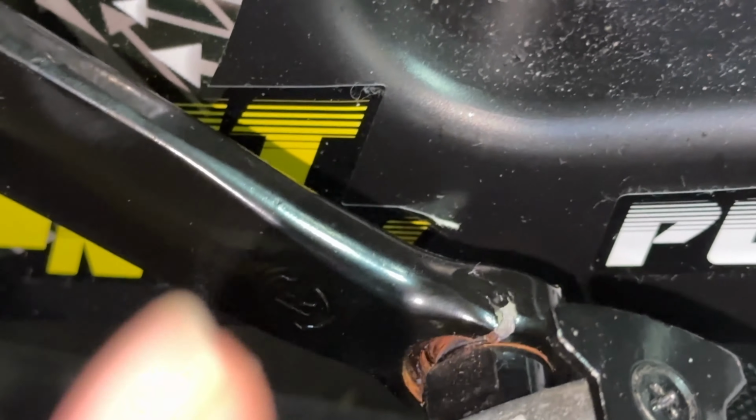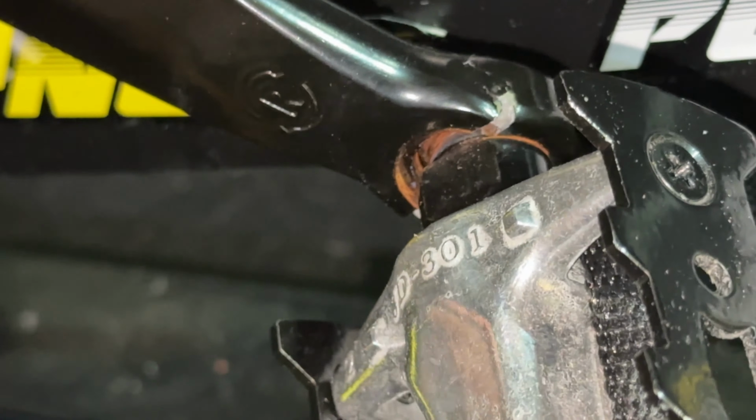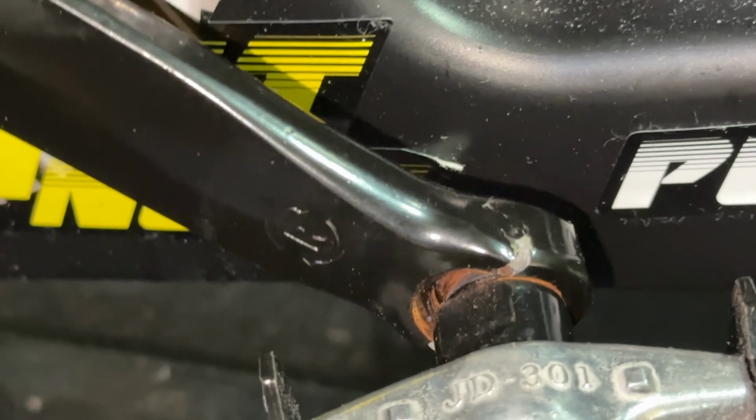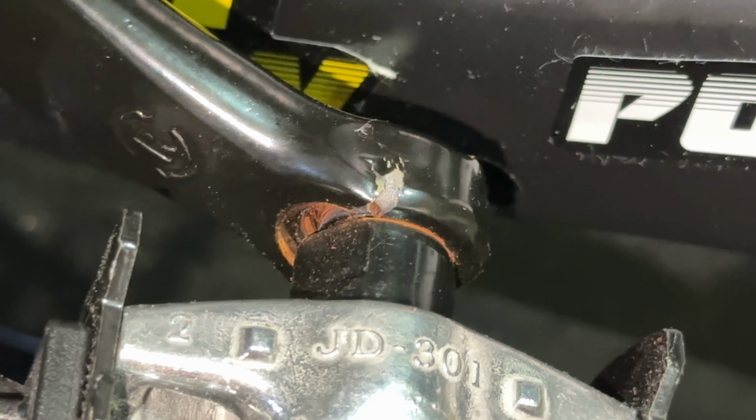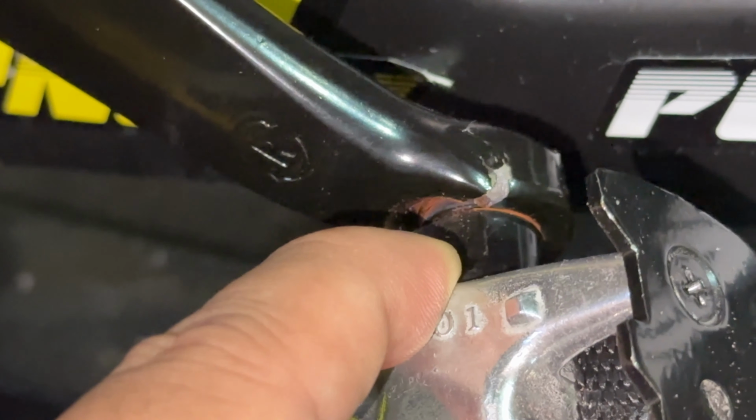One of the reasons here is they just don't use a strong enough material for my leg strength. My weight has nothing to do with this. Nothing to do with this. It's my leg strength, and this cheap steel that they use is easily broken under my leg strength. And so you can see it's just broken it there. And so what I'm gonna have to do is try to unscrew this. Hopefully there's some thread still on the pedal.